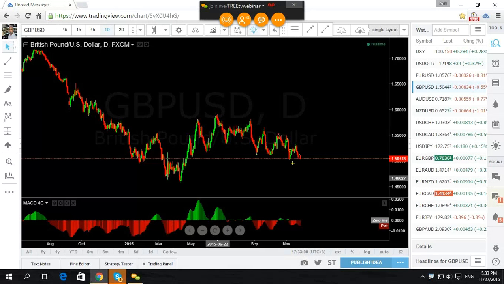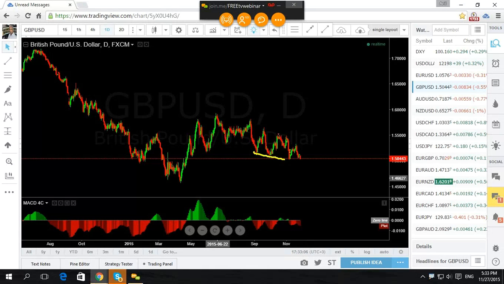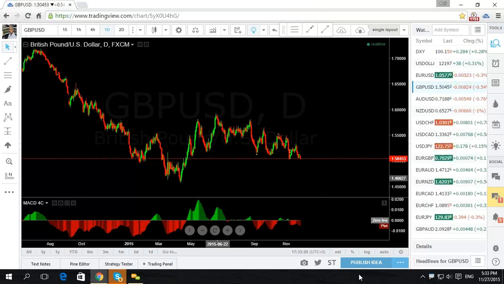If this thing breaks out of this structure, it has to break the low of this structure, right? Break out very violently. It has to make a corrective structure up like this, and then we will all be sellers going down. As of now, no. That structure is not showing us that. Just to answer your question.